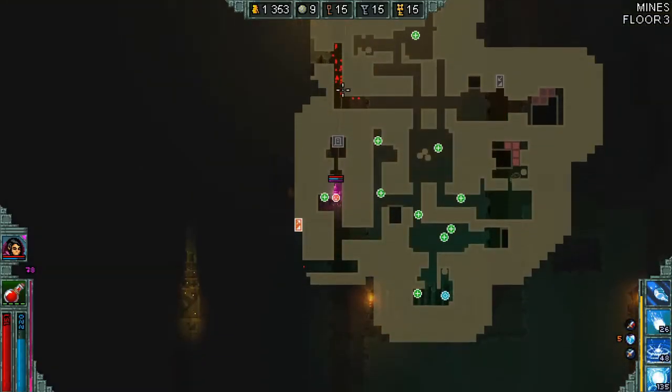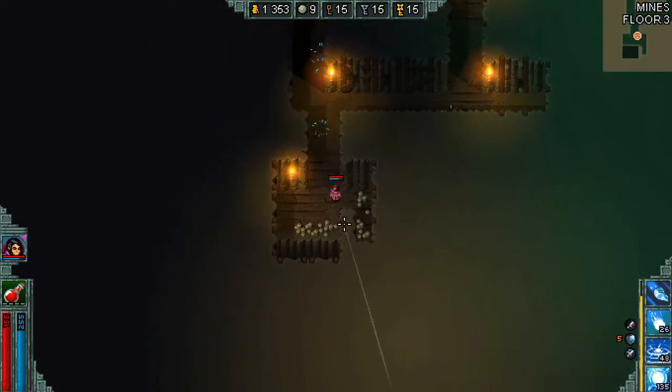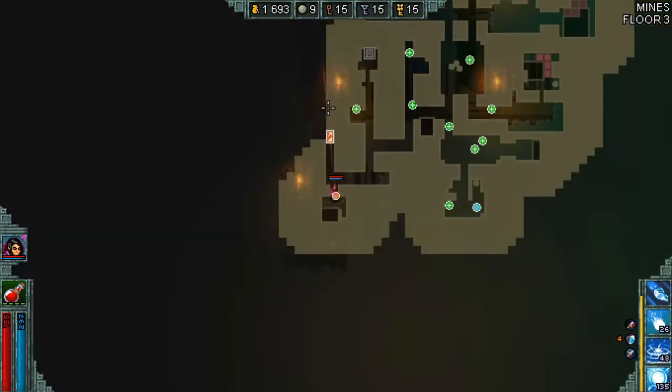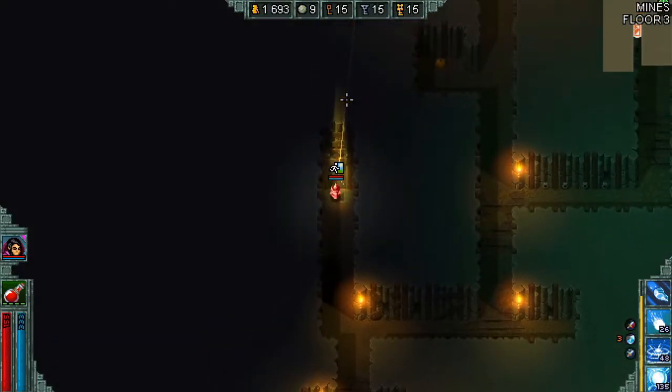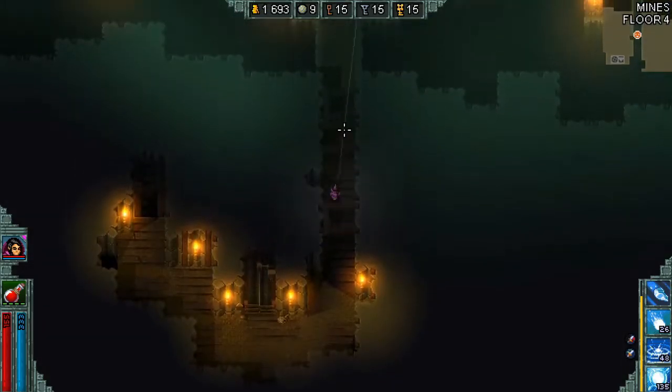Do we think anything's up there? Don't really think so. So I might just avoid it. Go to the boss. I see some enemies, but at worst I lose one item.